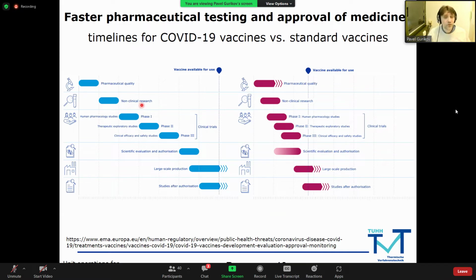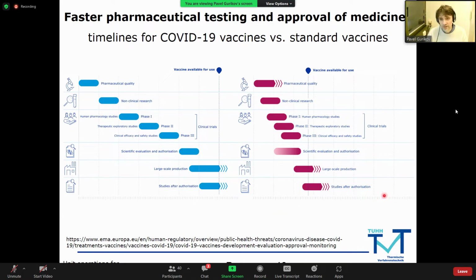So of course you have done your in vivo studies, but then where did the first trials under hospital conditions in clinics begin? Of course, it's way too early to think about any authorization here. In the conventional scheme, it's going to be maybe 5 years or something like this. It depends on the disease, on how many cases you can collect, how well your clinical trials are designed, but it's a huge amount of time. With the COVID-19 vaccines, we had no time, and that actually demonstrated that we can compress all these steps.